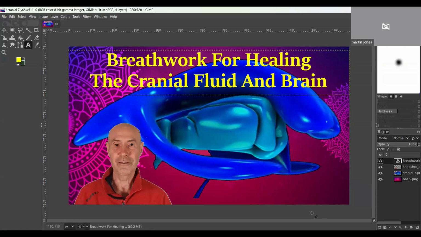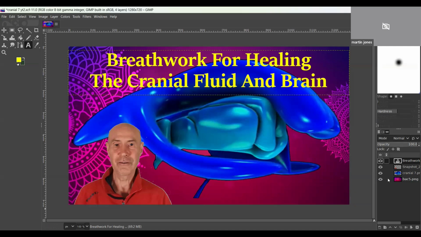Okay, so here is a picture with 4 layers, and you've got the layers here. This is important. This is where you do the moving of the layers. In the foreground, we've got the writing. Then next, we've got a picture of me. Notice the writing and me are in front of this blue thing, which are the ventricles in the brain. And then everything is in front of the background here.